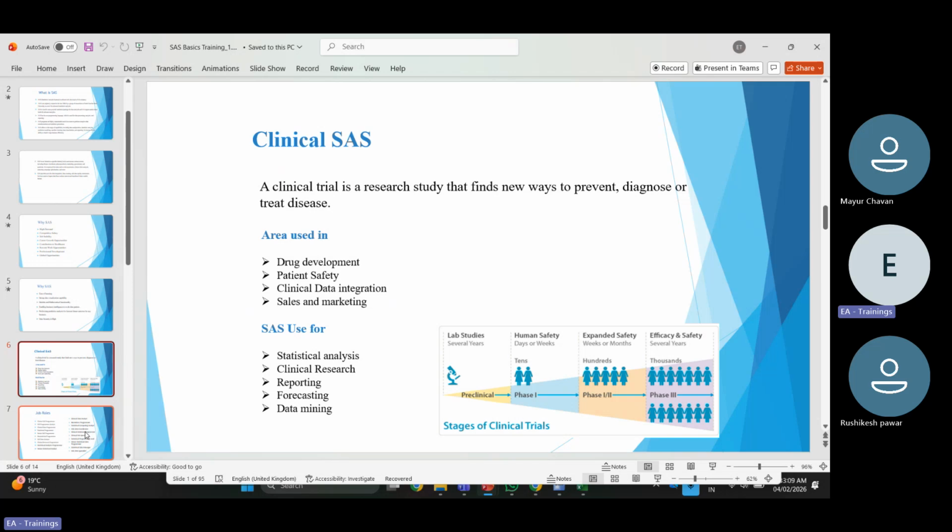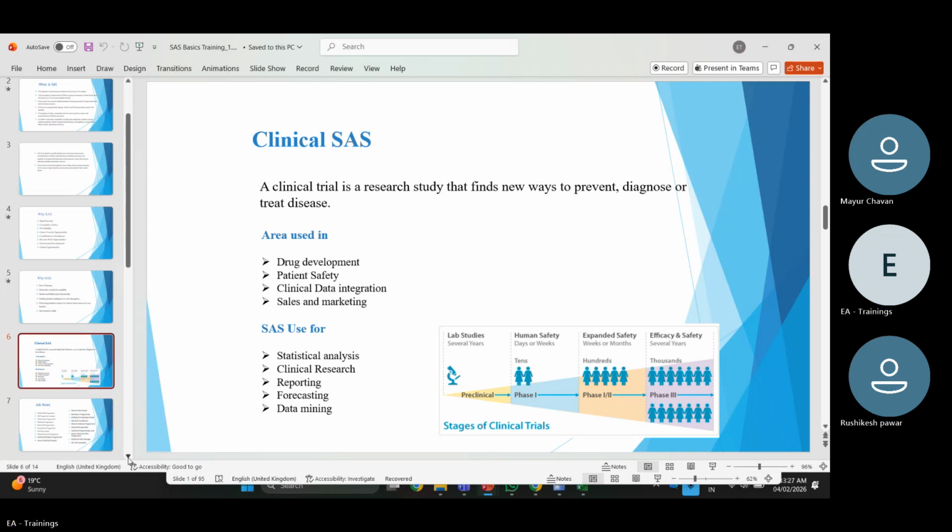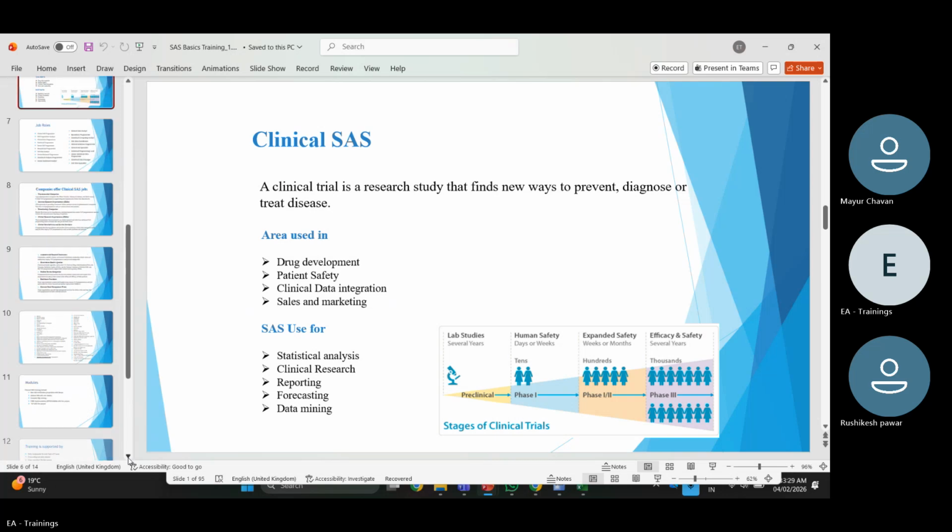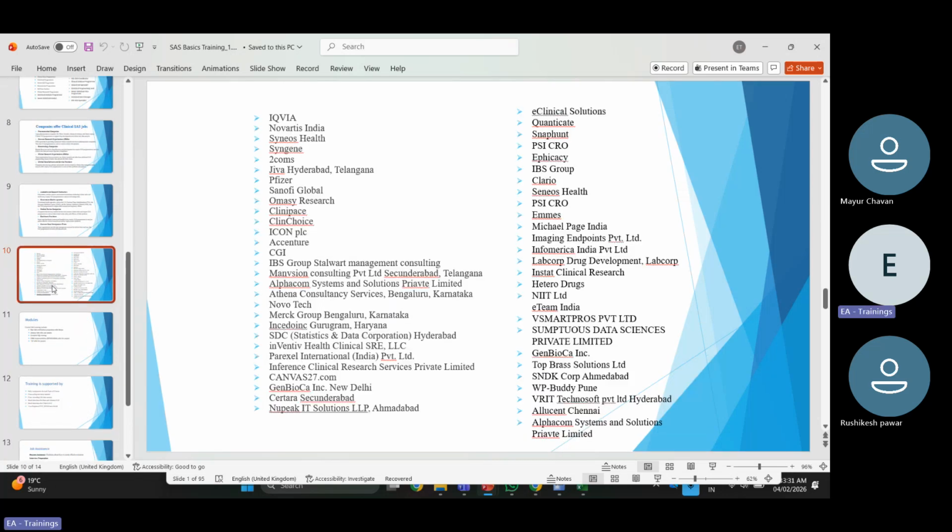So we use SAS for drug development, patient safety, clinical data integration, sales and marketing. The features of SAS are statistical analysis, clinical research, reporting, forecasting, and data. Different companies, IT companies and pharma companies, work on SAS, clinical SAS, and there we can get a job.